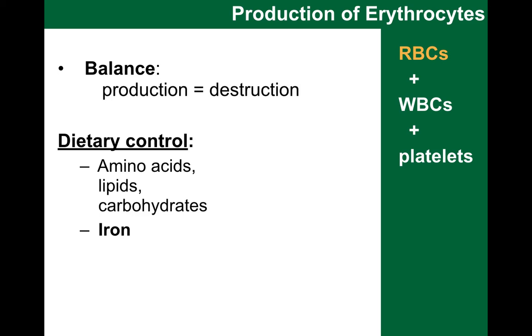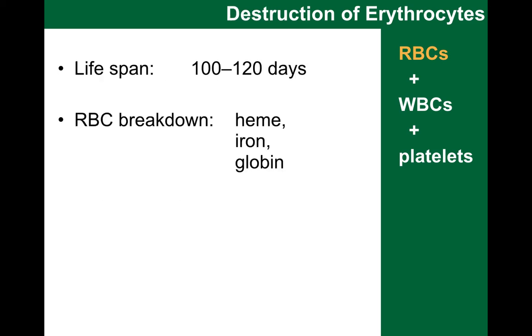So, what happens to red blood cells? Well, they live for about 100 to 120 days, and because they are anucleate, they do not have a nucleus, they cannot grow or divide to make new red blood cells themselves. So when red blood cells become too old, they are broken down into components. Some of these, such as iron, can be reused, while others, like heme, are removed by the liver, for example.